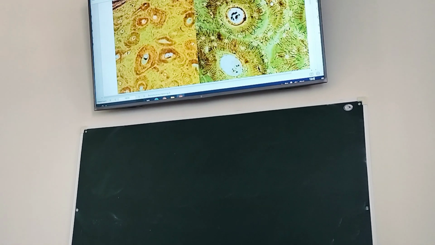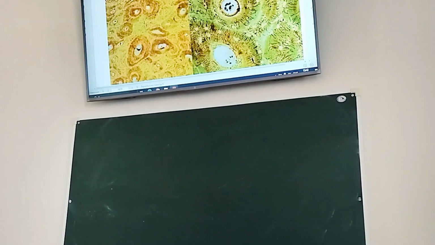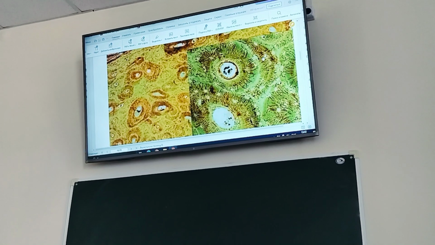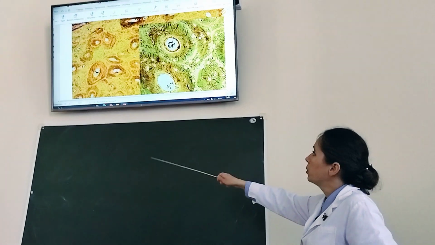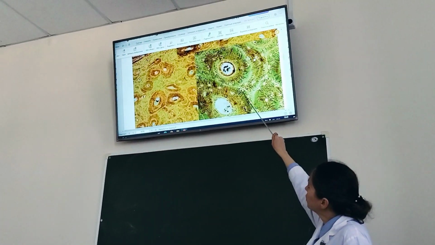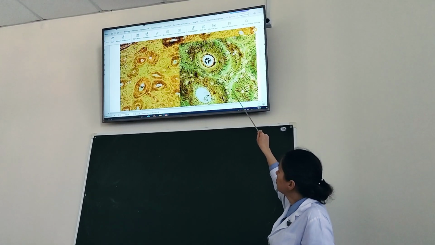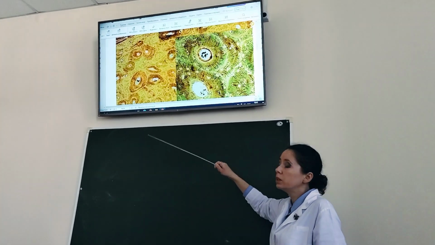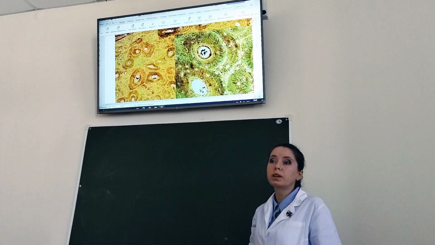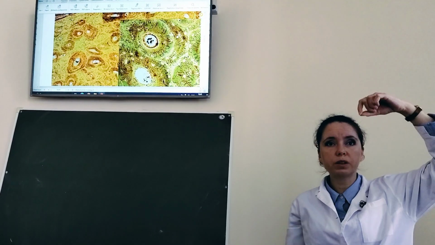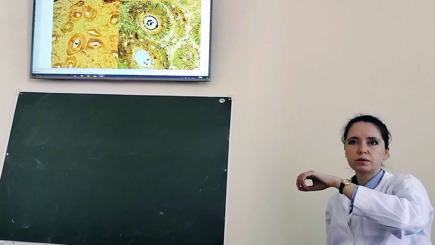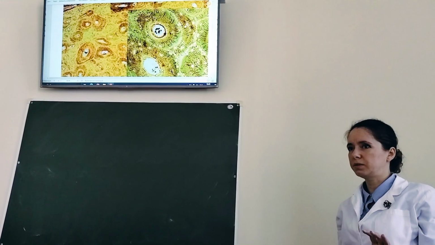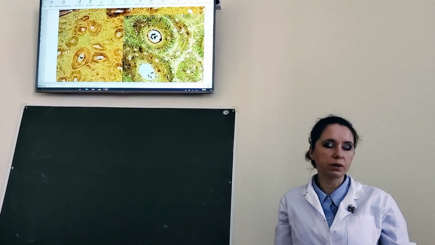Osteons, and you say each osteon as a structural unit consists of several concentric lamellae inserted into one another with a central canal, and I can also see lacunae, many lacunae for osteocytes, and radiating canaliculi. We remember each lacuna sends canaliculi containing processes of osteocytes. In principle, this is enough. Nothing more is visible.